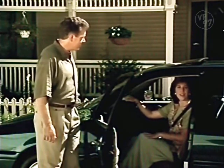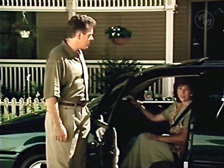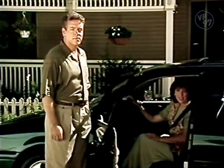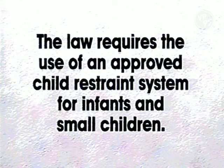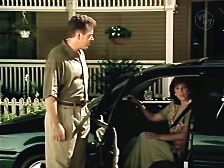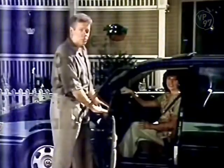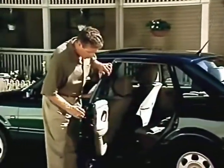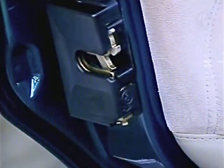For added safety, your Passat is equipped with an airbag supplemental restraint system for the driver and front seat passenger. When it comes to transporting little ones, extra care has to be taken — children need specific safety seats designed for their age, height, and weight. In the United States and Canada, the law requires the use of an approved child restraint system for infants and small children. To help secure a child safety seat, your safety belts are equipped with an automatic locking retractor system. Check your owner's manual and child safety seat manufacturer instructions for installation information. You can activate the child safety rear door lock — when the lever is turned to the right, the door can only be opened from the outside; when turned to the left, the door can be opened by rear seat passengers.